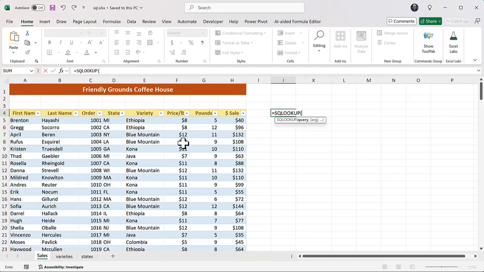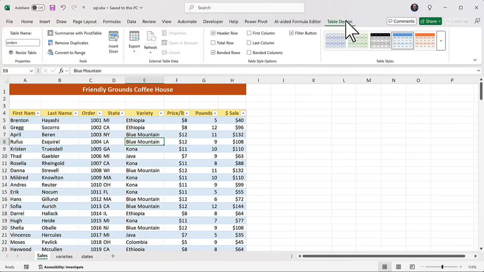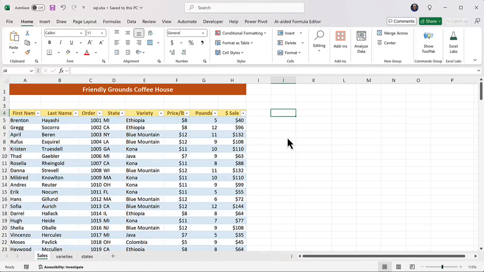But let's take a look at what's going on here. I've got this table, and we have customer orders, and we have all this information, first name, last name, and all that. I'm just going to hit the escape key for a moment to get out of that, because what I want to show you is I'm going to click on this table. On the ribbon bar, I'm going to go to the Table Design tab, and you see the name of this table is orders. We're going to use that name. We're also going to use the names state and variety. Those are columns that are in this table. So for SQL, I'm going to start simple. I want to select all records from this table that are for New Jersey.